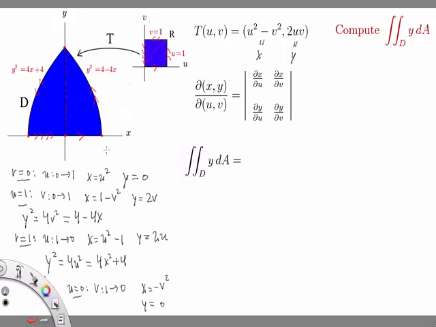So to apply the change of variables, we need to know that T of R equals D. We also need T to be 1 to 1, which I haven't justified, but it is a fairly straightforward verification. And we need T to be a C1 transformation, which just means that I can take first partials of both x and y and get continuous functions. But both the coordinate functions x and y are polynomial in u and v, so I can in fact take as many derivatives as I need to.